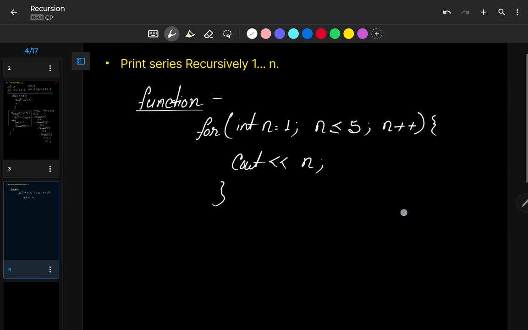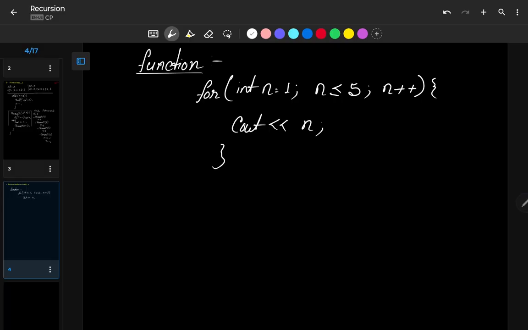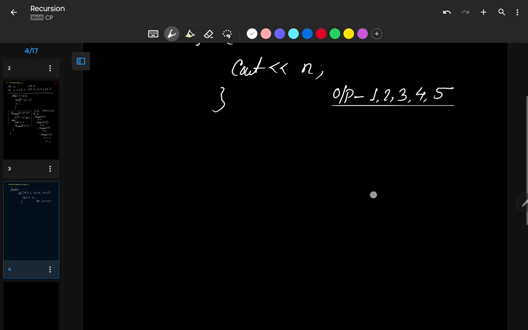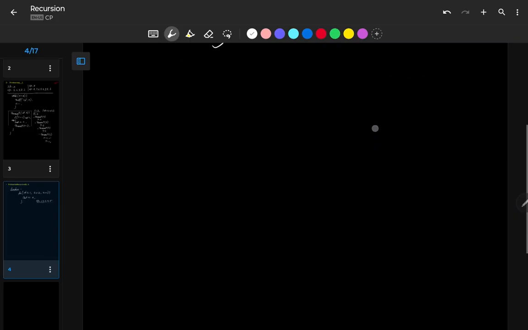It gives the desired numbers, 1 2 3 4 5, according to this problem. Now we will see how this problem works recursively.